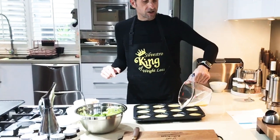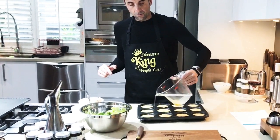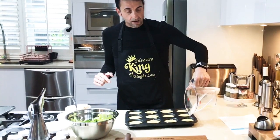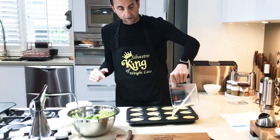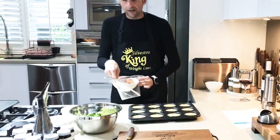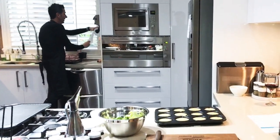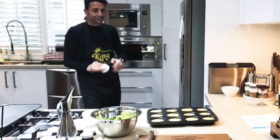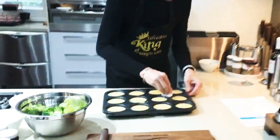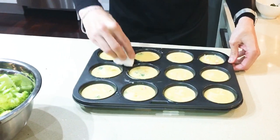And you can have it on the side with a nice rocket salad. Okay, there you go. See, there was only that extra couple of eggs to put in there. That is all done. What you also need to do is make sure that any excess around the edges, you grab yourself a paper towel and just clean around the edges, so we don't have any excess egg on top.